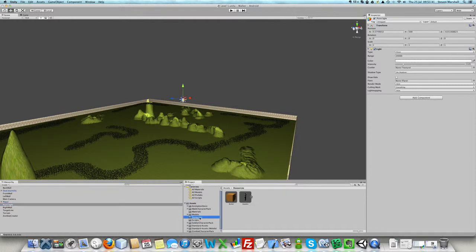And what this world does is I've created some assets, and if we go to resources, I've got a bullet and zombie. Now these are the two assets which actually get generated when the demo starts. So it'll generate zombies, and what the zombies do is they move towards where the player is. So no matter where the player moves, the zombies will follow him. But I've made sure that they don't overlap him. They just go near him.